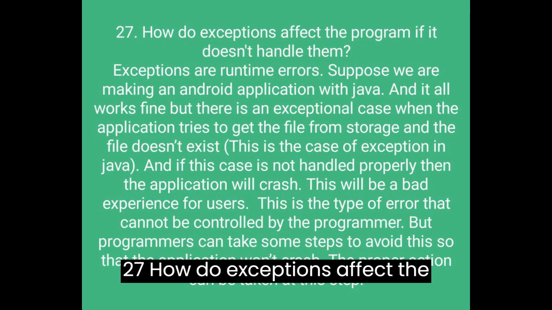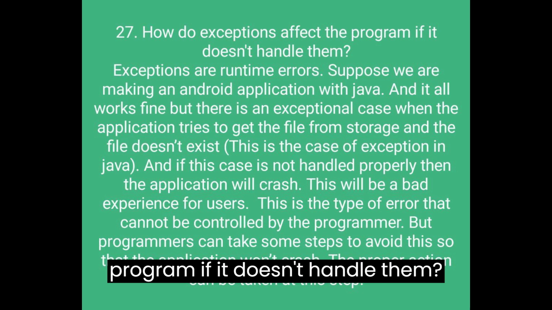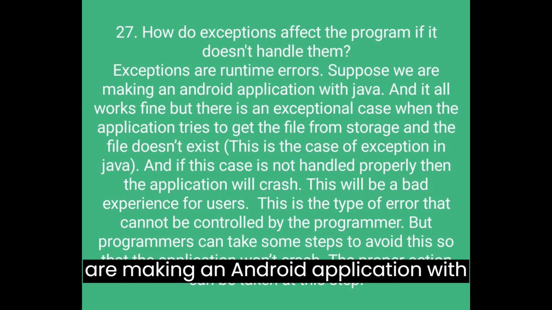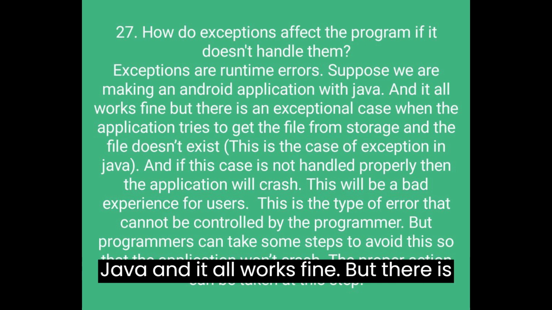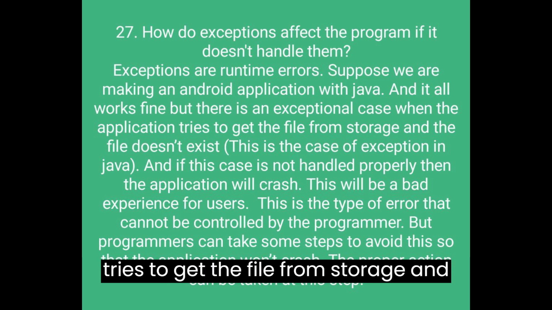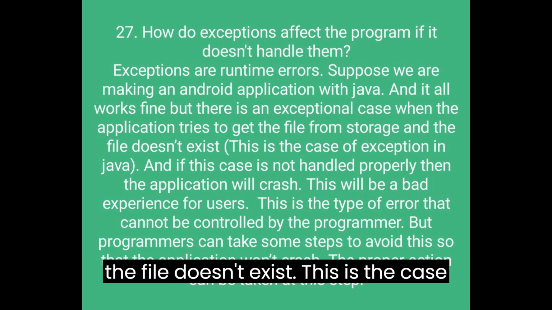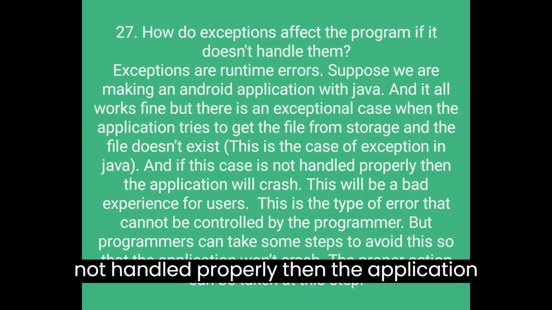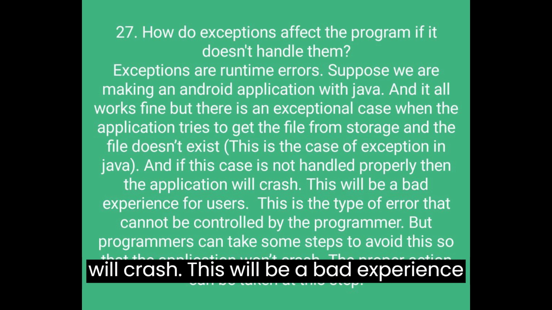27. How do exceptions affect the program if it doesn't handle them? Exceptions are runtime errors. Suppose we are making an Android application with Java, and it all works fine, but there is an exceptional case when the application tries to get a file from storage and the file doesn't exist. This is a case of exception in Java. And if this case is not handled properly, then the application will crash. This will be a bad experience for users.